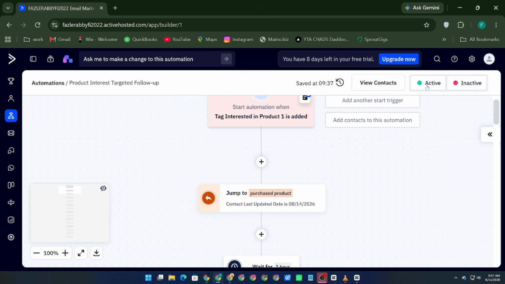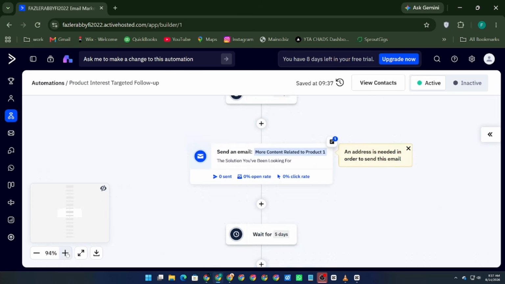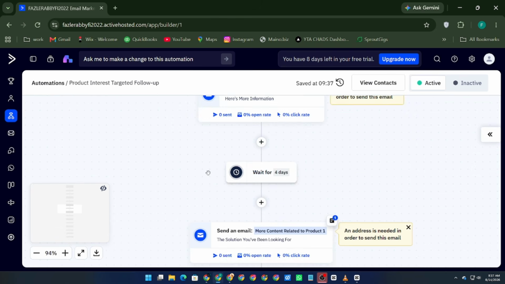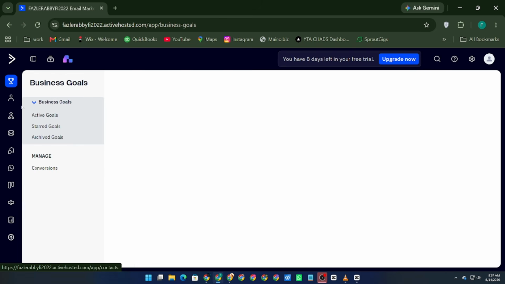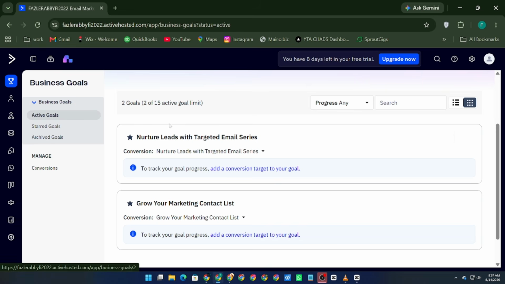Goals are especially useful for preventing duplicate promotional messages. For example, if someone purchases your product while they're still receiving a sales sequence, the goal can allow them to move past the promotional steps and continue into an onboarding sequence. You can also use goals to measure important milestones in your customer journey and understand how many contacts reach specific conversion points. Before activating your automation, test the goal conditions with a sample contact to make sure contacts are being moved forward exactly as intended.